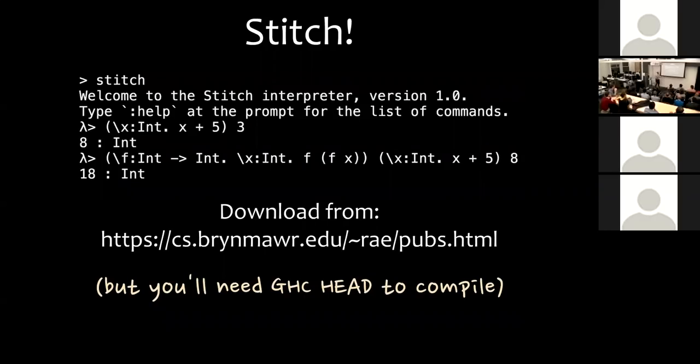So the thing that we're going to do is write this stitch, right? So stitch stands for sound type indexed type checker. But the idea is it's the implementation of a simple lambda calculus. So often when programming language folk like me talk about implementing the lambda calculus, right, there's sort of a groan and it's like, oh, can't we come up with something more original than that? I want to turn that around and say, yes, we can come up with more original things, but we're better at this, right? This is what programming language people do as we think about the lambda calculus. So this example is going to be better in that way.